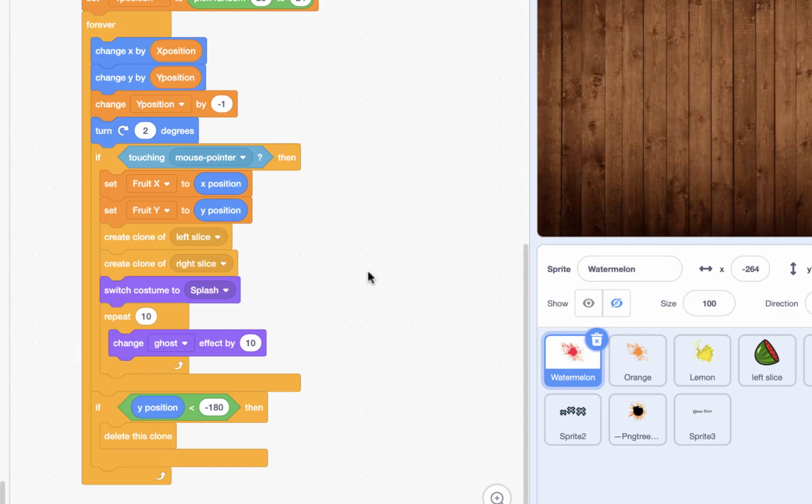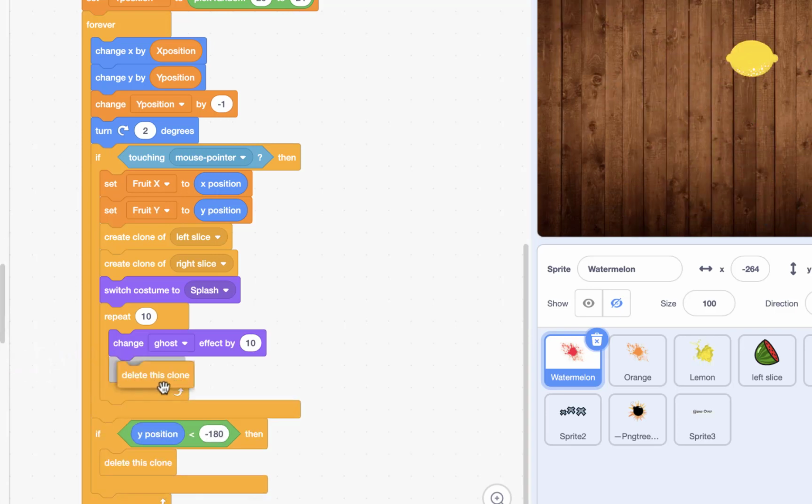It's not going anywhere. So we have to delete the clone after reducing the opacity, not just let it sit there. If we didn't delete the clone, we would have lots of slices by cutting just one fruit. So it's working, it's great.